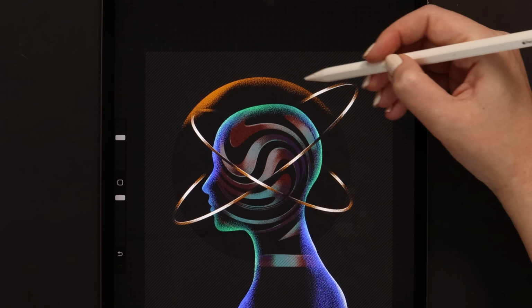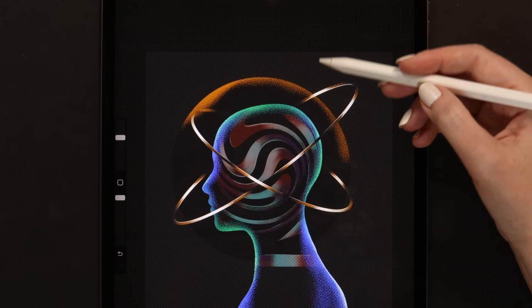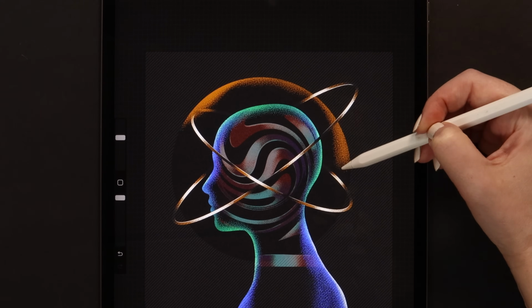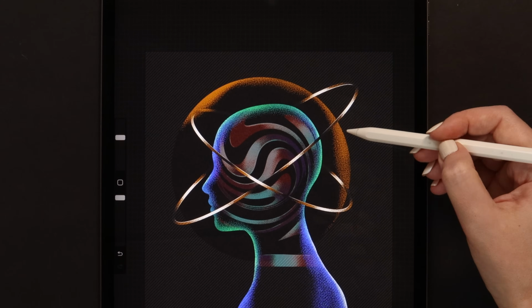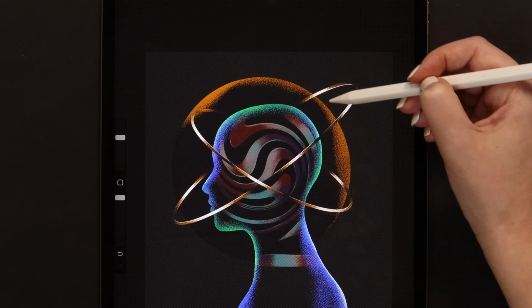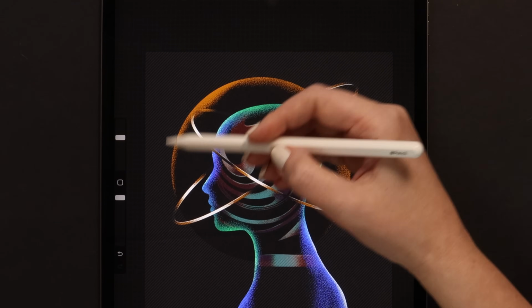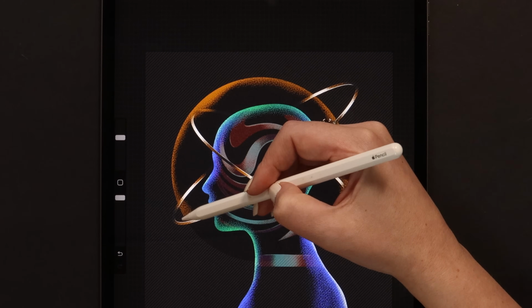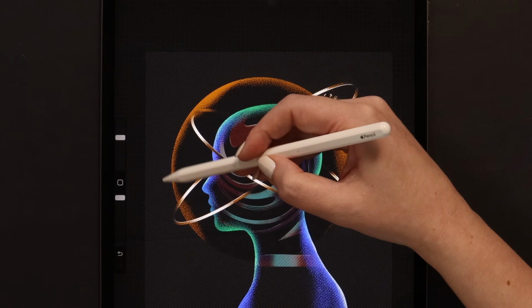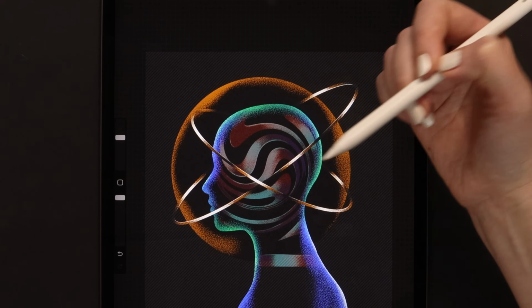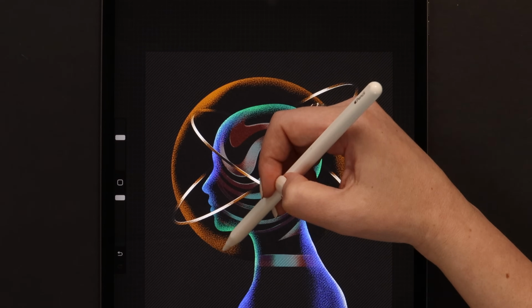Go to the right side and at some parts make it wider. Here I will make it more narrow and then wider again. It will end here close to the neck.